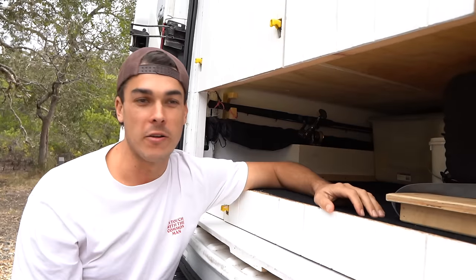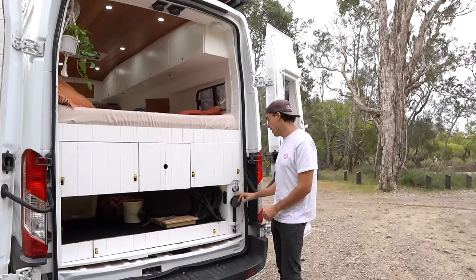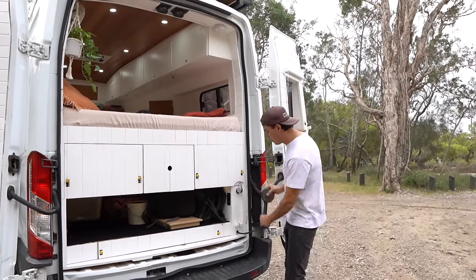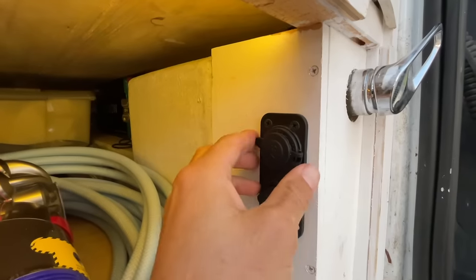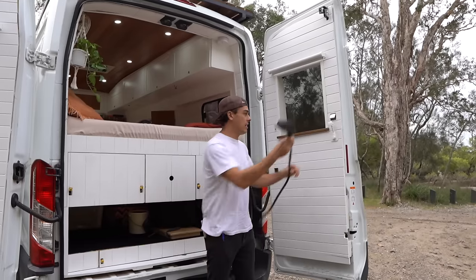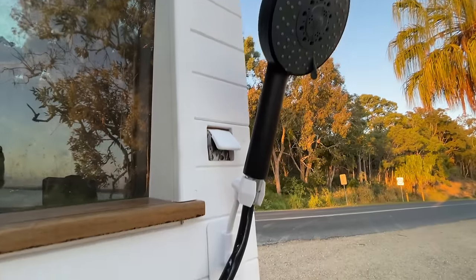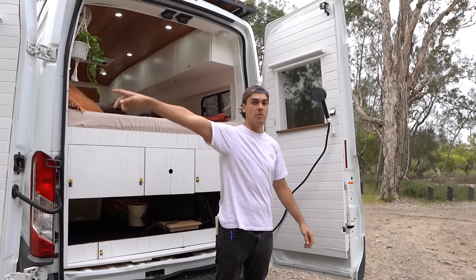This is our outdoor hot water shower, connected to our instant hot water system — pretty awesome. It pulls out and the whole hose is stored in a neat little box that also has a 12 volt USB and cigarette socket outlet in case we need power at the rear of the van. The shower connects to a little shower holder, so we can have outdoor showers, or we can close both the drawers and put a shower screen across with magnets.